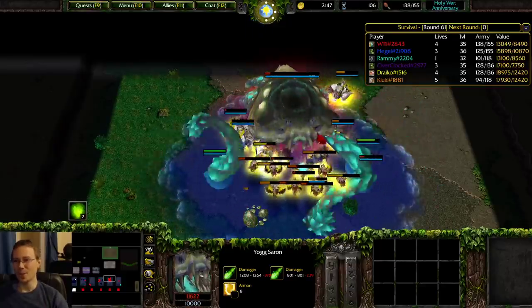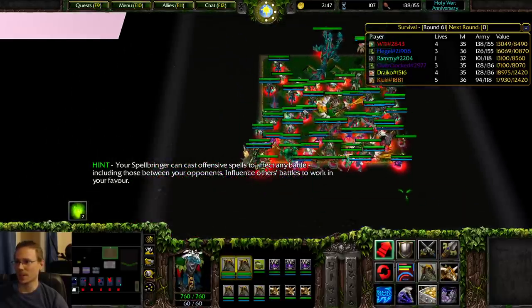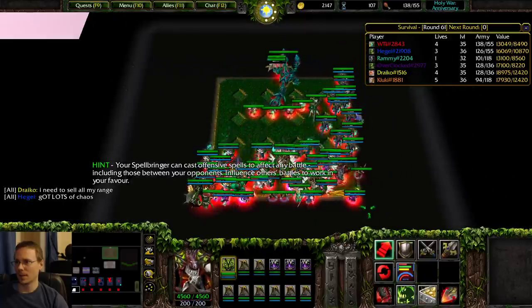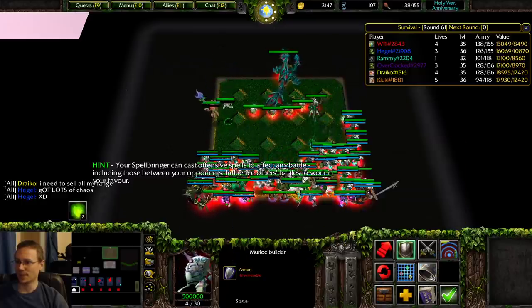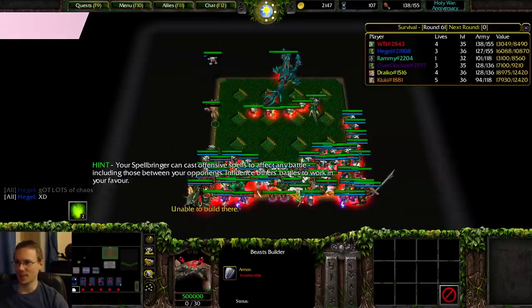I got 2,000 gold! Like, this is ridiculous! So I'm going to have to build like another 12 Dark Shaman.